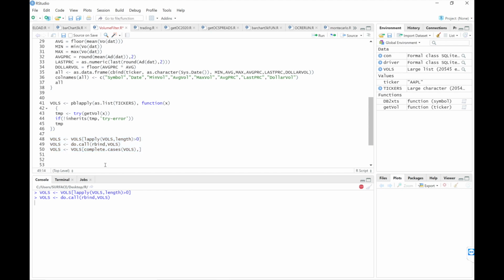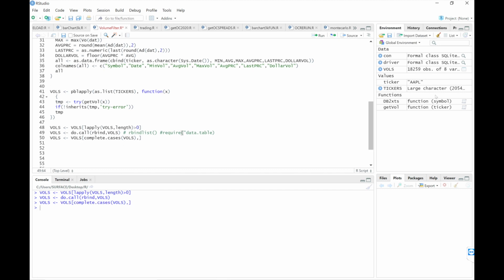do.call rbind is kind of a slow way to row bind large vectors. Another way you can do this much faster is by using rbindlist, but you need to require data.table. So that's an alternative to do.call rbind.